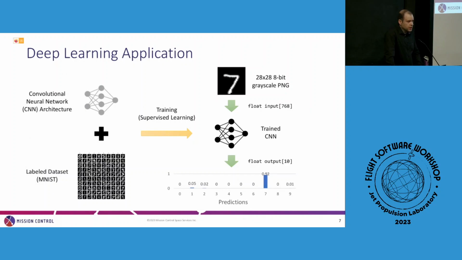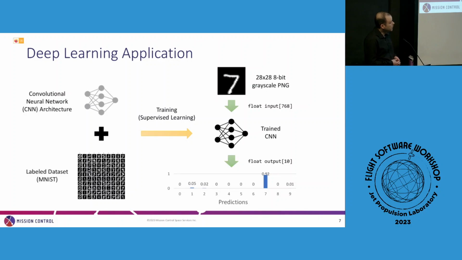I'm not going to do the training today because we don't have a lot of time. So I'll just do what you see here on the right, which is the downward arrows there. We'll be running on the platform, on the hardware here. So our software will load the trained neural network, and then it will process the images with handwritten digits and do a few predictions. So once it loaded the CNN, the model, it will load an image.